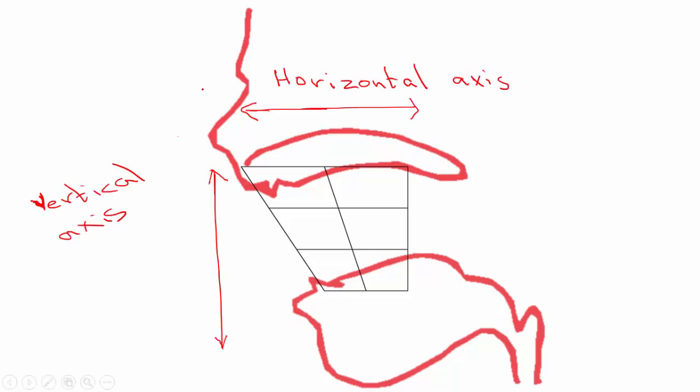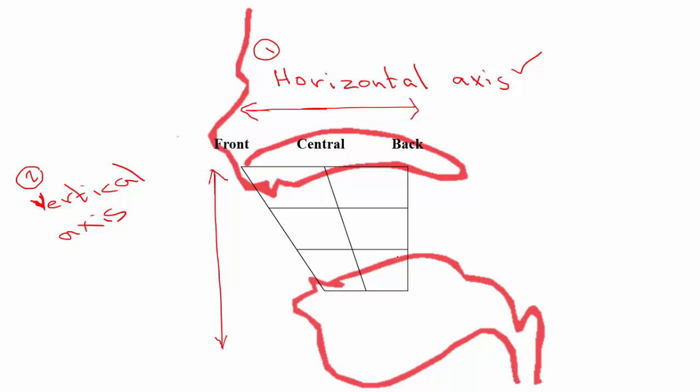For the representation of vowels on our quadrilateral figure, 2 points must be taken into consideration. The first point is the horizontal axis and the second point is the vertical axis. Let's talk about the horizontal axis first. When the horizontal axis is taken into consideration, this point here, sure enough, will refer to the front part of the mouth, this point refers to the central part, and the last one here refers to the back part of the mouth.